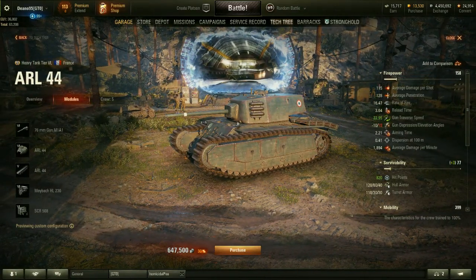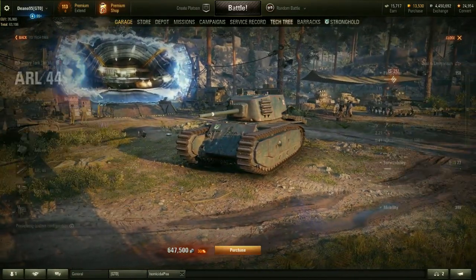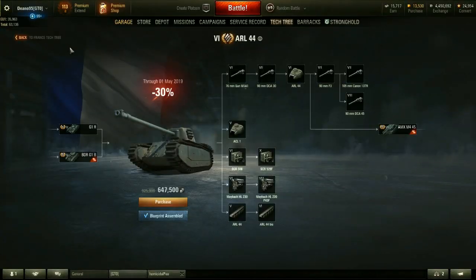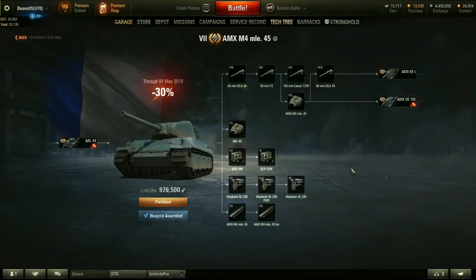It's also kind of a slow vehicle, and because of its crap turret, it can't really side scrape either, because if you side scrape, people just shoot your turret and penetrate you every single time.